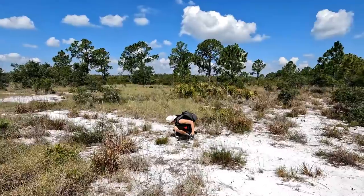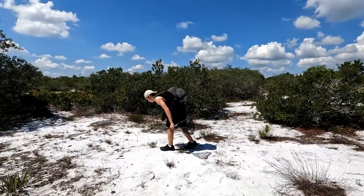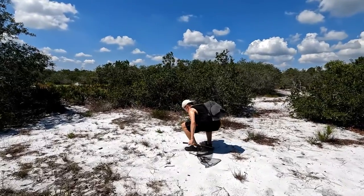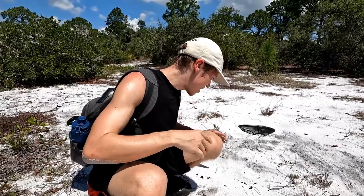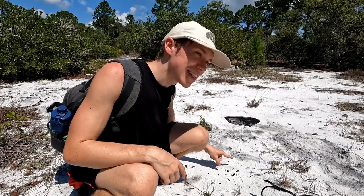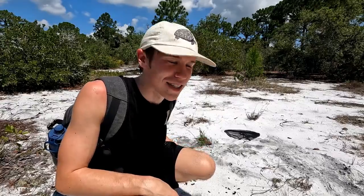In such an expansive habitat, finding one of these tiny insects is like finding a needle in a haystack, and it seemed like we were out of luck — until we found one. Right in front of me is what is most likely the world's smallest robberfly species, and it lives right here in central Florida. This is the pygmy scrub robberfly, or Townsendia arenicola, a species of robberfly that only grows around two to three millimeters in length.